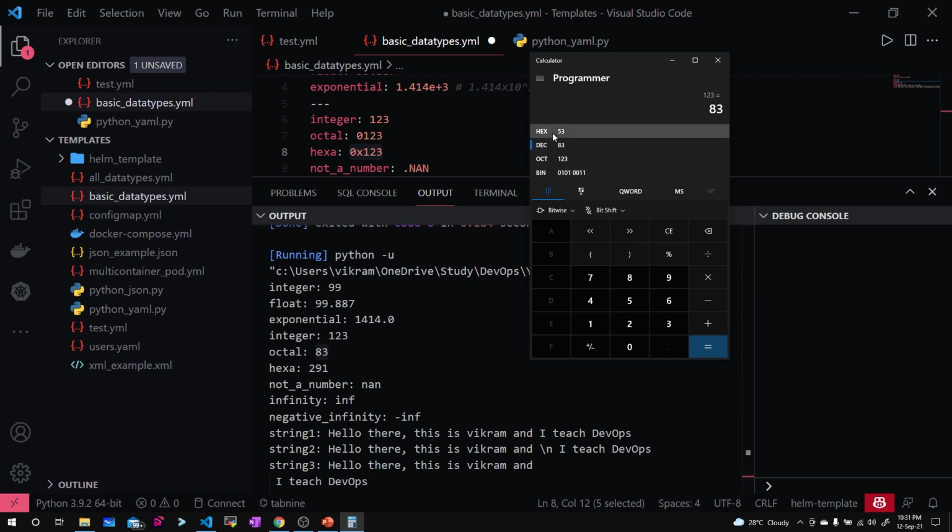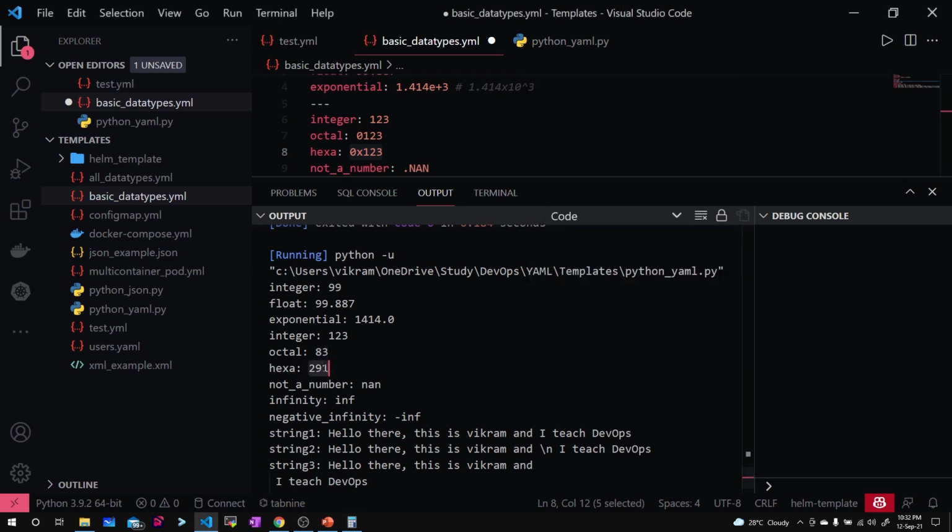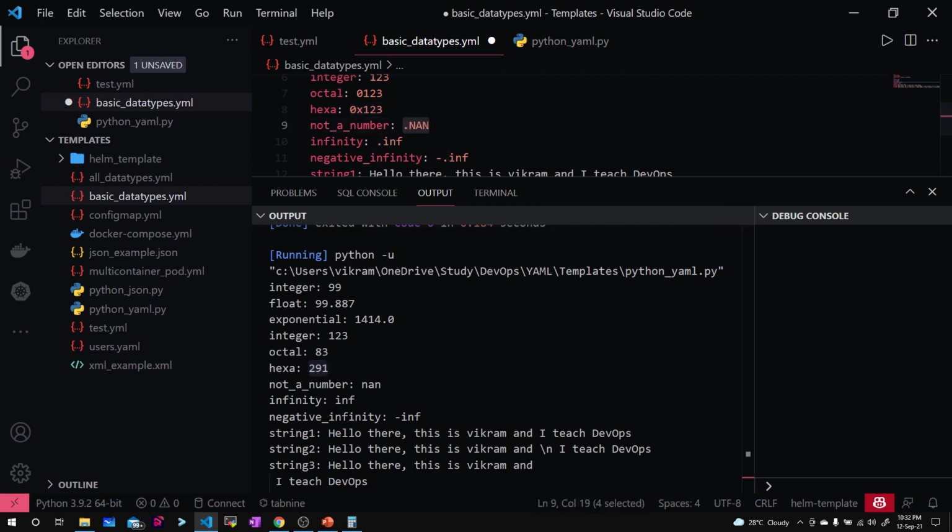So what I can do is select the hexadecimal input here, then I'll use 123. The decimal value it is showing is 291 here, so it is being converted and shown. And simply not a number is .nan. The Python program will read it as nan, so inside Python it is nan, not capital NaN.